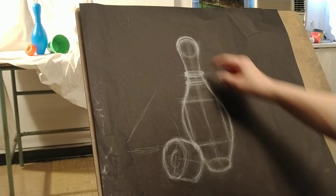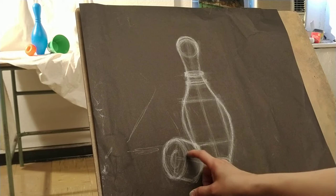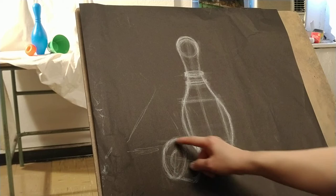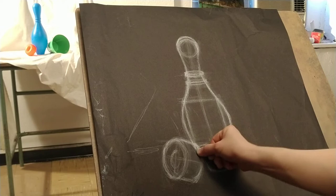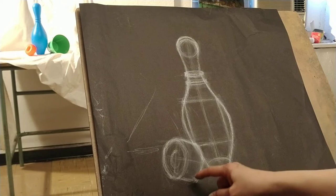If you do the construction this way, then you can be assured that the left side — that concave and convex curve — will read the same as the right side. Then for the donut-shaped object, I made sure it's lined up the same way as the still life. I used my horizontal axis, my vertical axis, and constructed a center line again. This is the symmetry axis of the ellipse at the top of that donut. I constructed it as if these objects were transparent, drawing on top of one another, and then I can erase what I don't need.